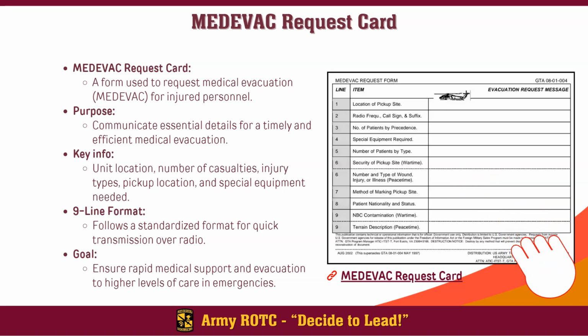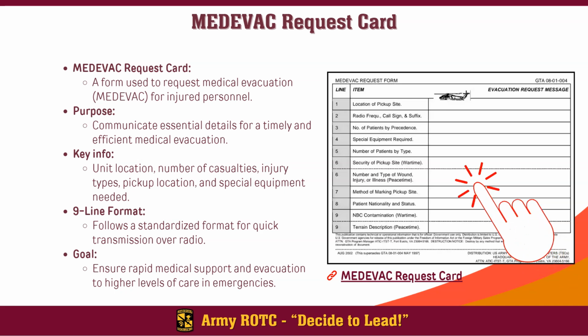Now, with it being in a 9-line format, it follows a standardized format that way for quick transmission over the radio. So line 1, blah, blah, blah, line 2, blah, blah, blah, line 3, blah, blah, blah. It's very quick and efficient because you need to get that bird in the air and to your location as fast as possible, which leads into the goal of ensuring rapid medical support and evacuation to get them to higher levels of care. Once again, if you have this open on your own device, you could click right here on this card or down here on this link, and it'll pull up the full front and back with the instructions of a medical card.